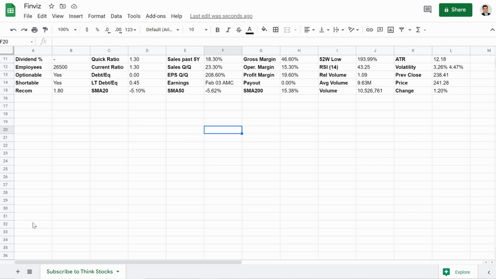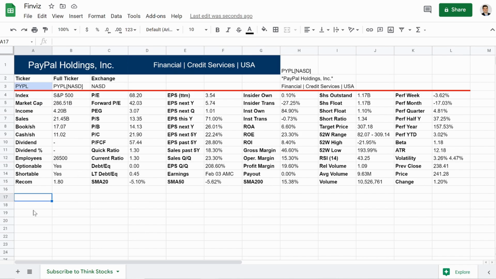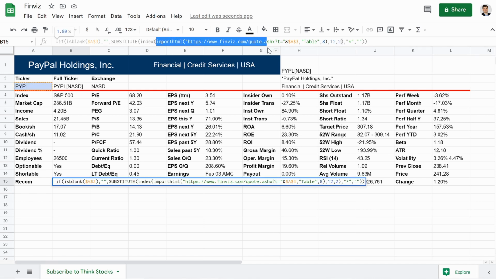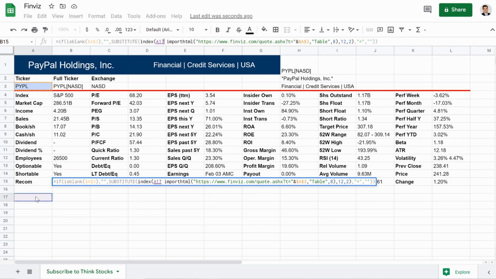Now that all of that is set, what we want to do, and this is pretty interesting, we want to go down to 17. I guess really that doesn't matter. 17, 18. We'll just stick with 17. We're not even going to hit anything. We're going to do some copy and paste. So we're going to go back to import HTML, all the way to the end. Oh, hold on. Import HTML and the table. We'll even copy up to table 8. You'll see why.